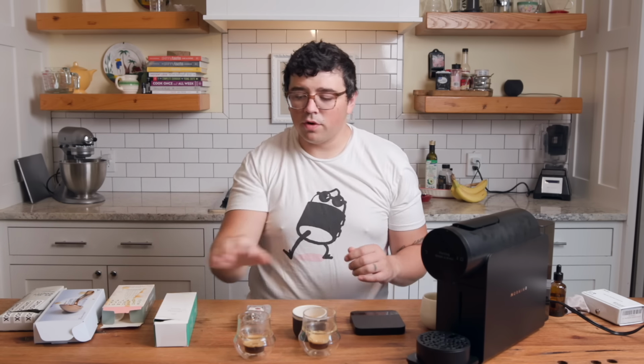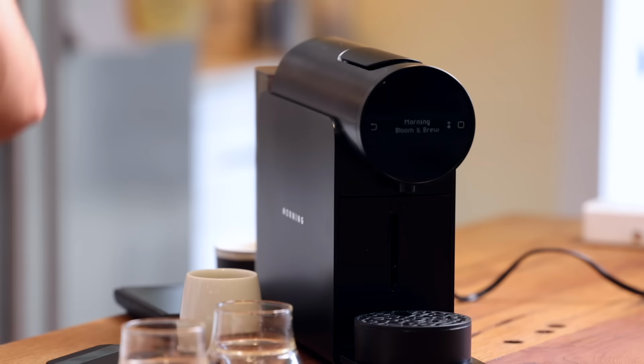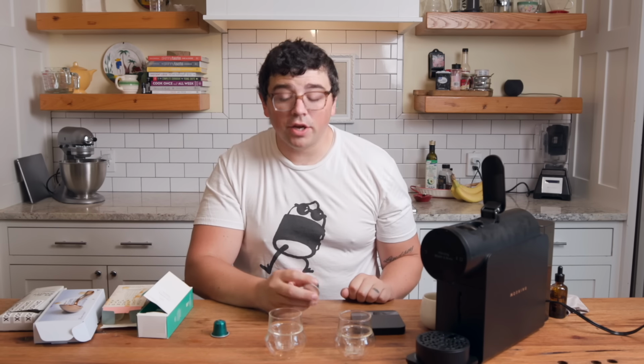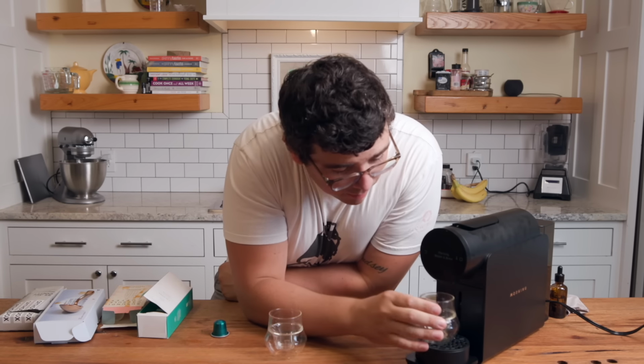I'm going to do one more of the Colonna and see if I can repeat this taste. I'm gonna clean these glasses real quick and get back to you. All right, so back with clean glasses. I'm gonna do 2 more with the Colonna, and then I've got one more shot after that, which is gonna be a milk-based one. So I'm gonna try the Bloom and Brew once more with the Colonna, see if we can get a similar taste as we did a second ago, to see if it is repeatable, or if I'm just having a fluky day with this. Let's see.